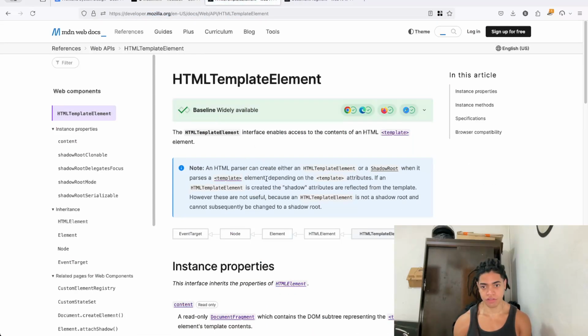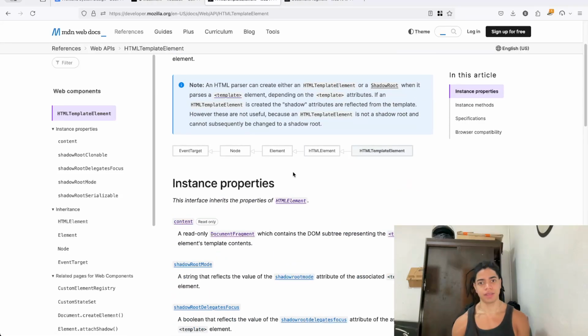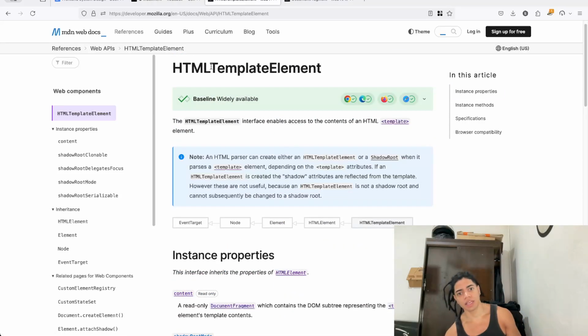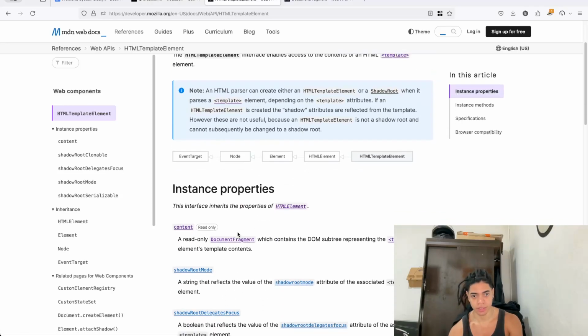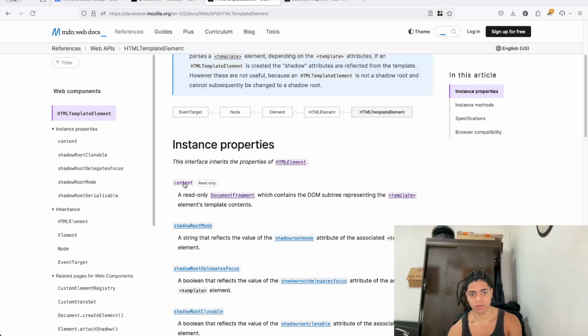Like this HTML template element, exactly, it makes a lot of sense. The HTML template element that is part of the HTML is an element, is a node, makes sense. Now it's a read-only document fragment which contains the DOM subtree representing the template elements.